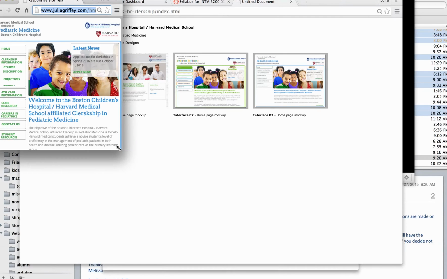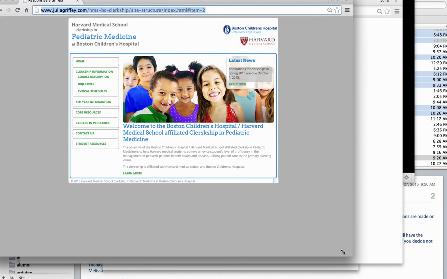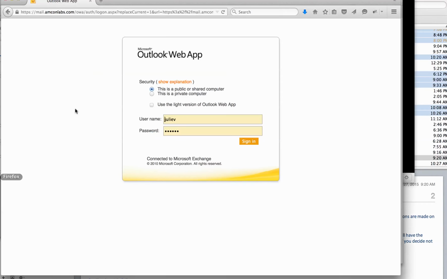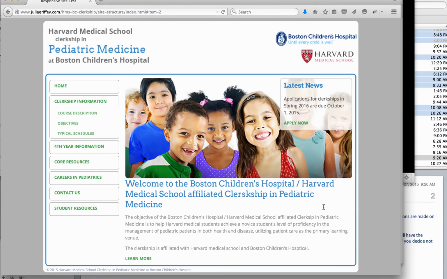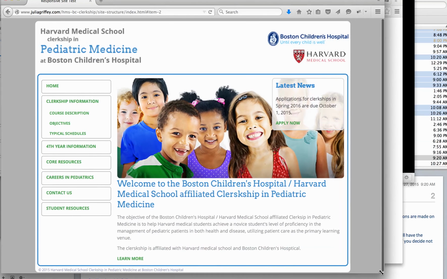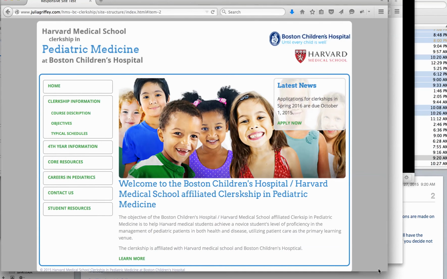Now this is the site in progress, and let me show it to you in a different browser. What you can see is that it's made to be responsive. It looks a lot like the image I showed you, but this is actually a functional website.